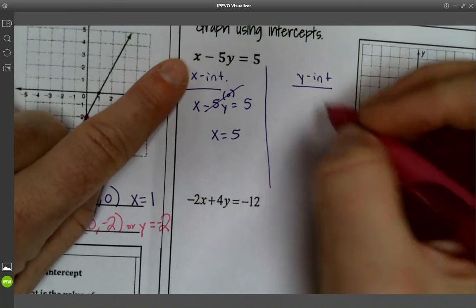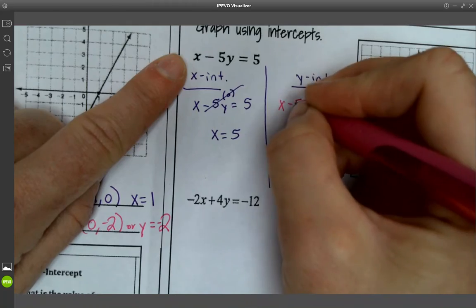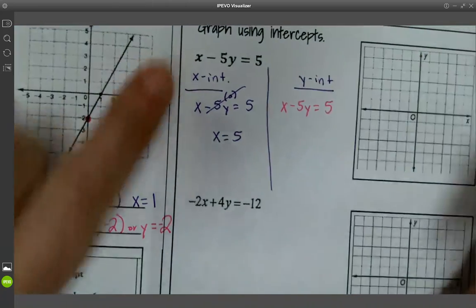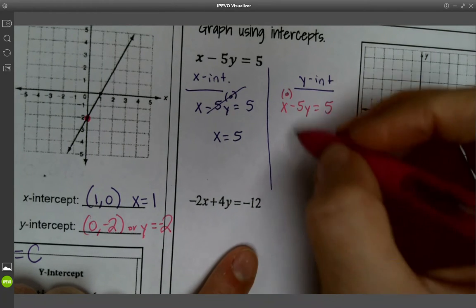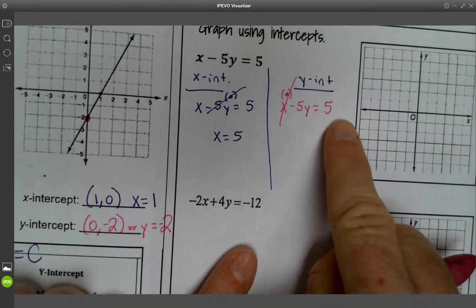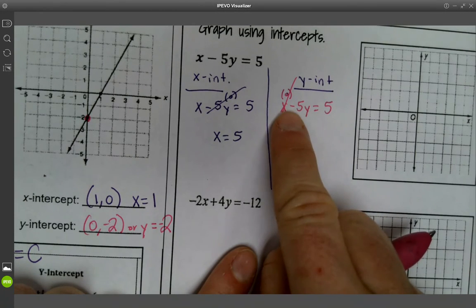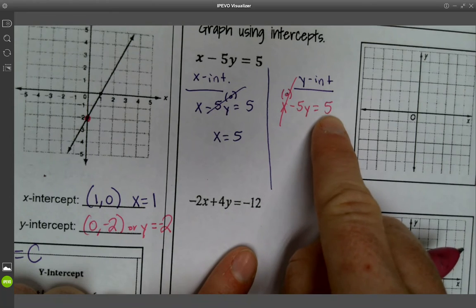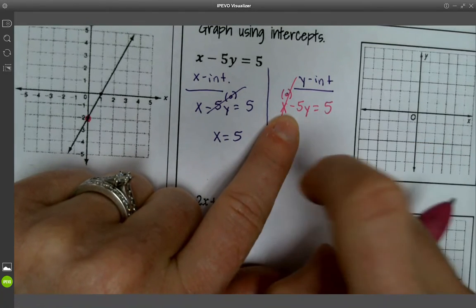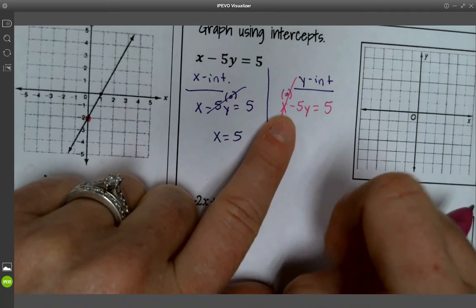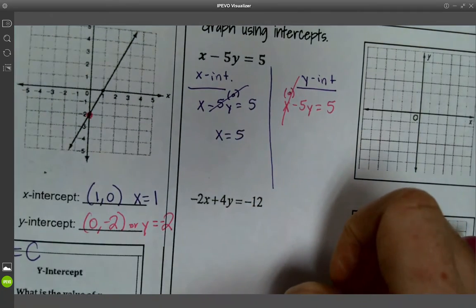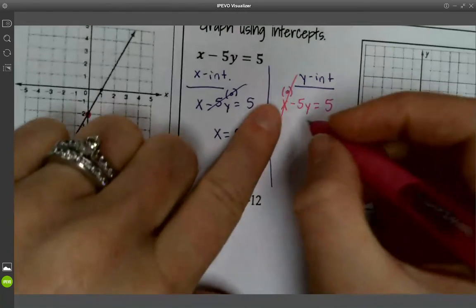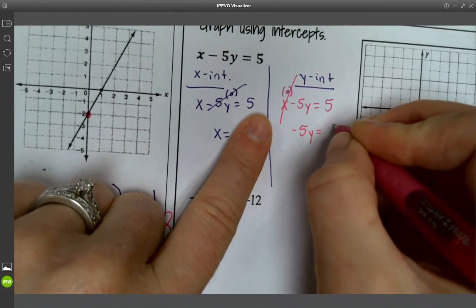So this one, it's again x minus 5y equals 5. So the x is 0. Whenever you put in a 0 for a value, it zeroes it out. Look at what I have left. It's negative 5y equals 5. It's not 5y, because even though that says x minus 5y, whenever there's not a number in front of it, it becomes just negative 5y. When there's a number in front of it, it becomes minus 5y. So I'm going to put negative 5y equals 5.